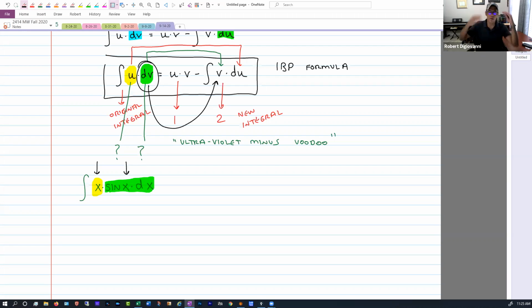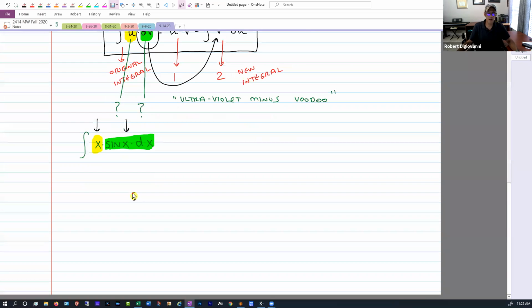So can you imagine that your new integral is going to be a 1 and then negative cosine x dx? You don't have to close your eyes. Can you see that? That's a good integral because you can do the antiderivative of negative cosine x. It's a better integral to work with. So we're going to do that, but we have a formal, systematic way of doing it that helps keep track of everything.